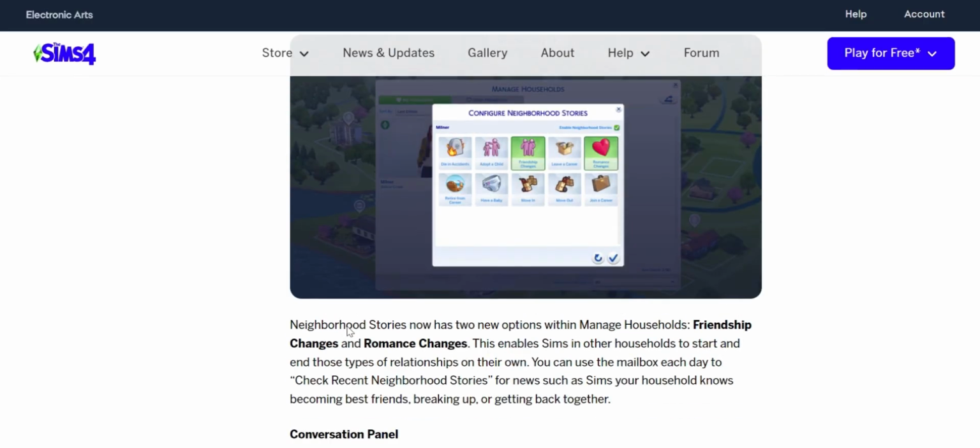It says neighborhood stories now has two new options within managed households: friendship changes and romance changes. This enables Sims in other households to start and end those types of relationships on their own. You can now use the mailbox each day to check resident neighborhood stories for such news as your Sim household knowing about becoming best friends, breaking up, or getting back together. I didn't realize you could look at the category like you could the deaths. Interesting. Okay, but basically it pops up here, and I'll show you in game real quick.